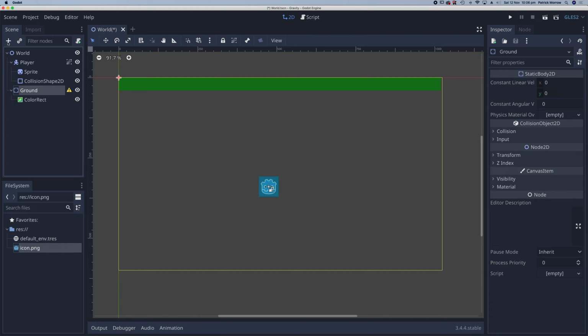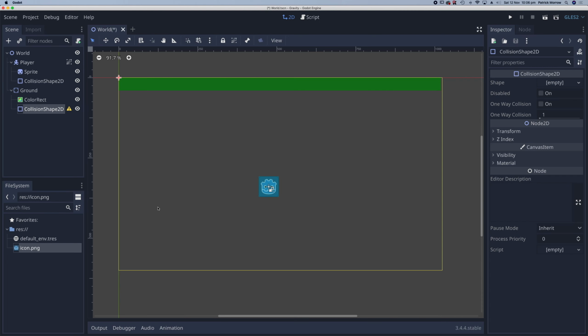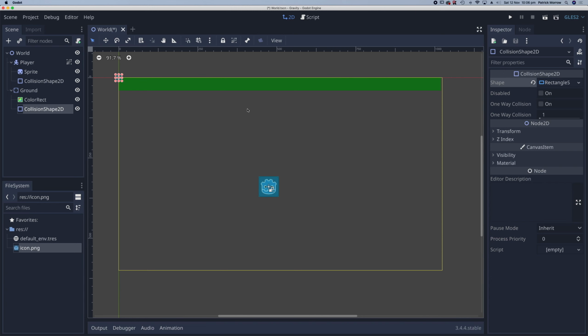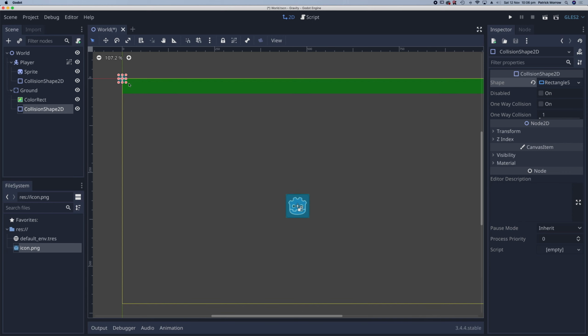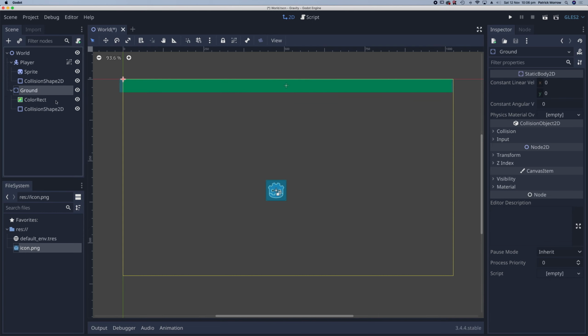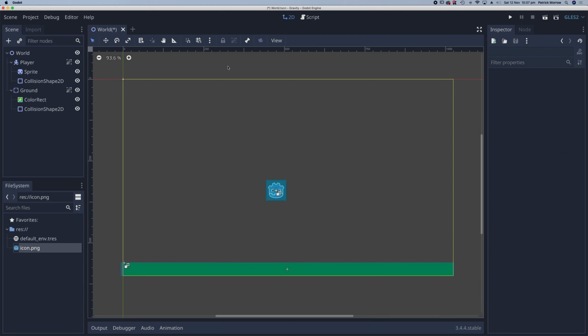And let's add in a collision shape 2D. With the collision shape 2D, obviously we need to set that. We'll set that as a rectangle. Now we can see it there. Let's just increase the size of that and drag it across. We don't need to be perfect here. We're just going for a very quick demo. Okay, with the ground selected again, I'm going to group everything together and just drag that down to the bottom of the screen there. And that should suffice for what we require in terms of graphics and some default player.